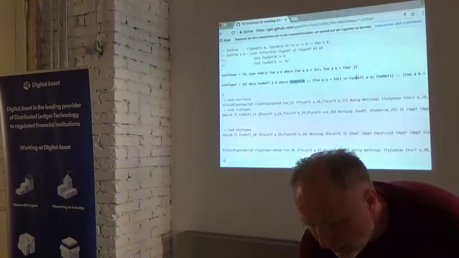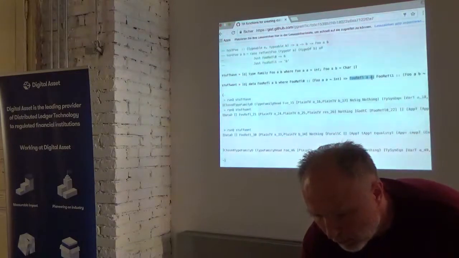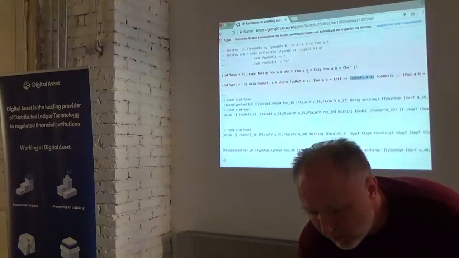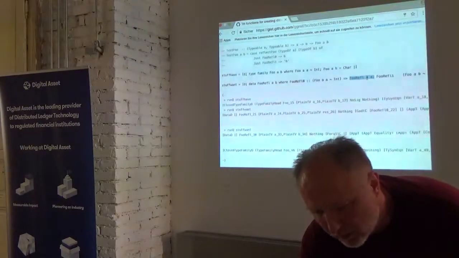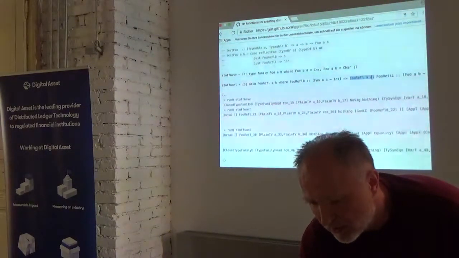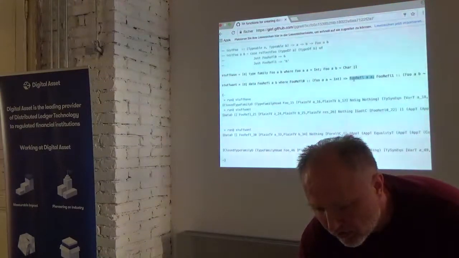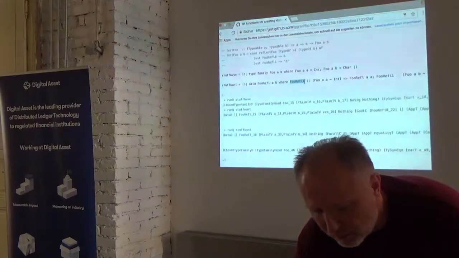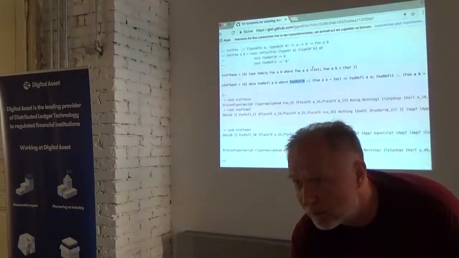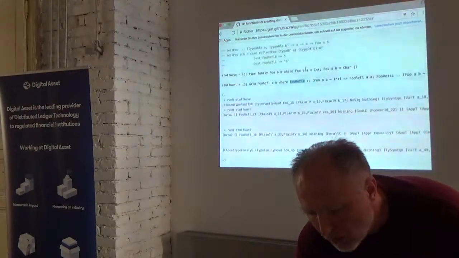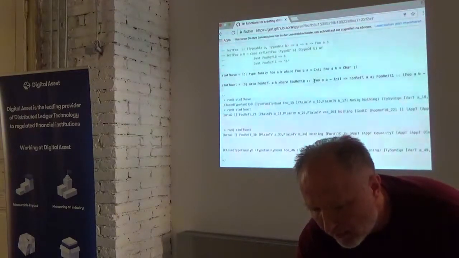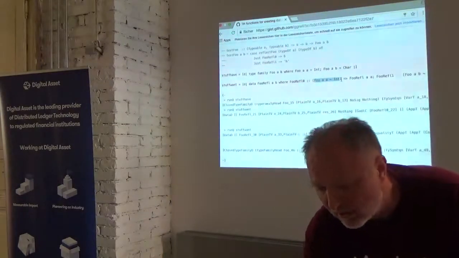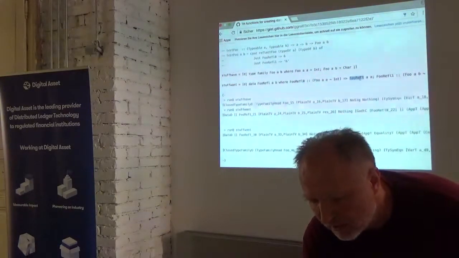So, for example, here we have two input arguments to the type family. We also have the same two input arguments to the GADT, and the constructor is called 0 because this is the first clause in the type family. And we also have the type equality as a constraint on this witness.